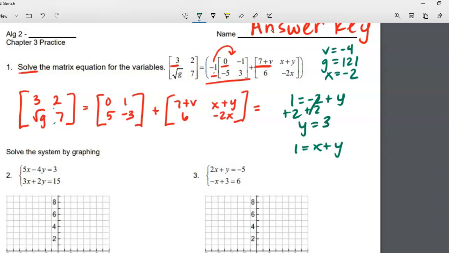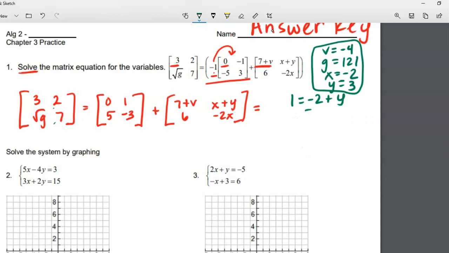And again, that's what I meant by orientation. You can just rearrange it. So now you have all 4 of these problems. And if you were on a sheet of paper or something on the test, you should be able to, again, show all your work in detail and just be careful with your arithmetic. All right, so that takes care of number 1. Let's move on to solving by graphing.